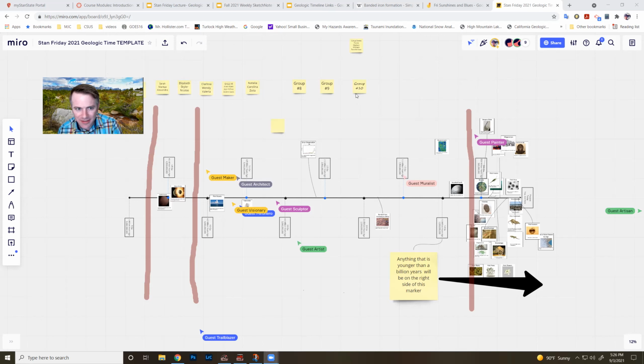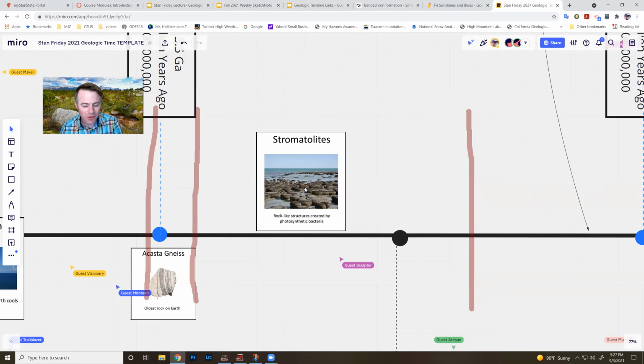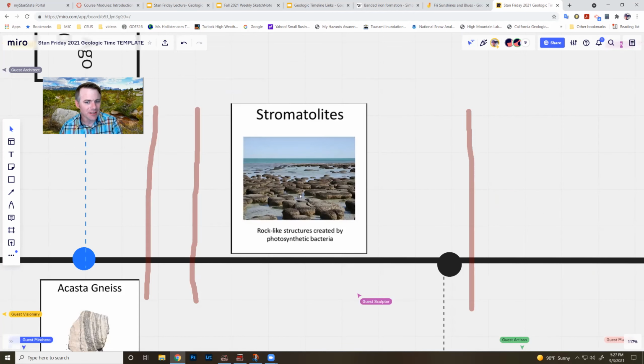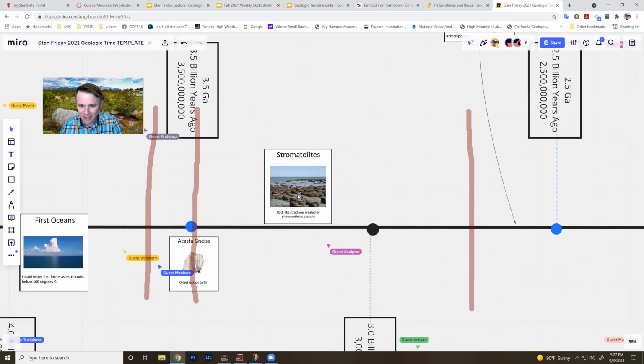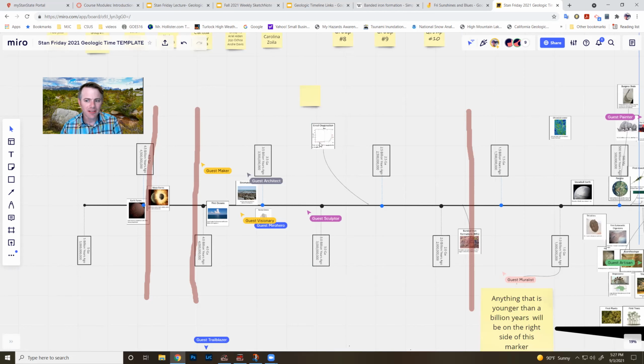Oh, and you know what? These stromatolites, I just noticed this. These stromatolites are out over here in the billions of years, right around here. They're little bacteria pods, basically, these bacteria mats that grow in shallow tropical oceans. They still exist in parts of Australia, but that's pretty much it. But we find fossils of these, in some cases, going all the way back to a little over 3.5 billion years. And these were the first things that we think were photosynthesizing, because the modern ones photosynthesize. That's what started kicking oxygen into our atmosphere here, which I think is pretty cool.